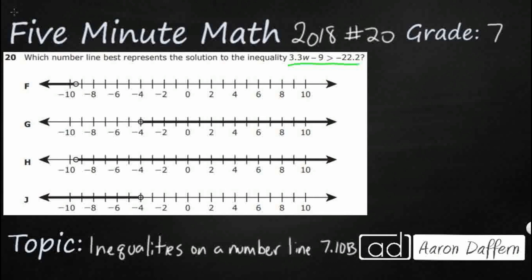Well we need to do like we would with an equation. We need to isolate the variable and so we can treat this inequality as if it's an equal sign. We could do what we normally do to isolate that variable.